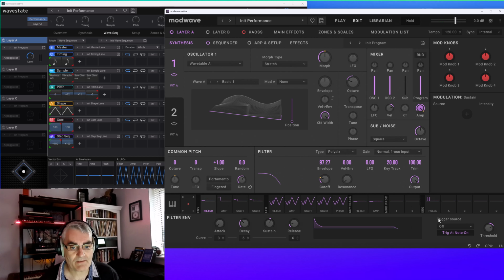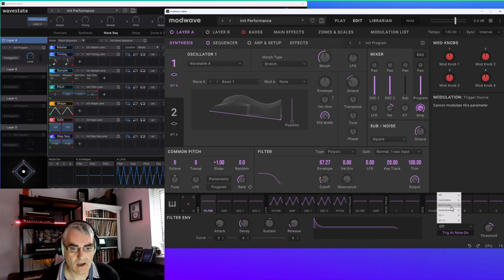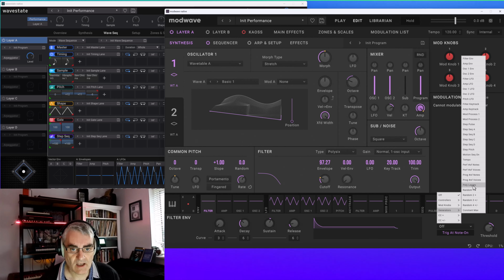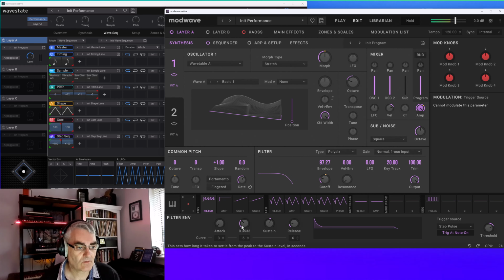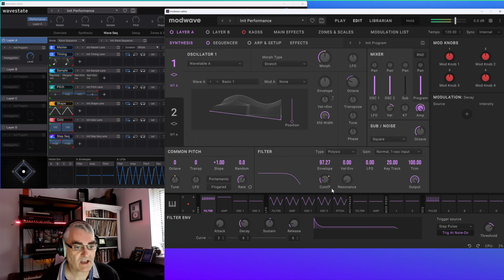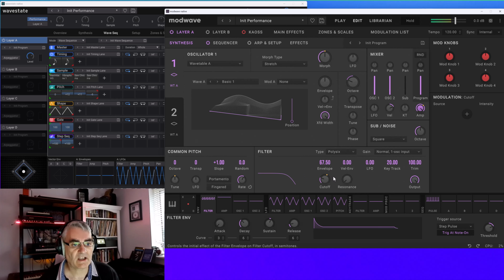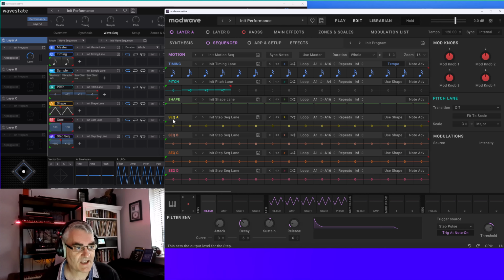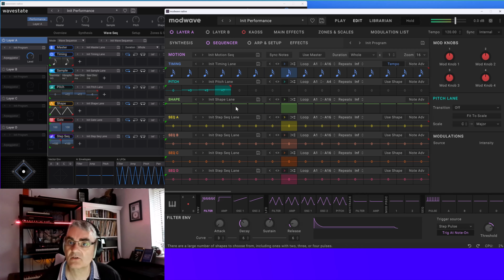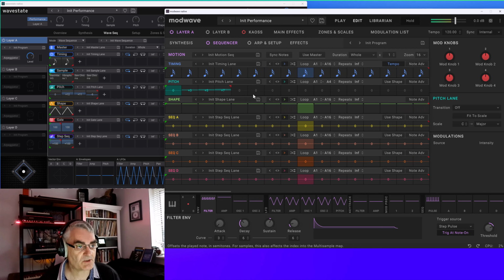We want the envelope to be re-triggered, so we can do that by using the step pulse. That's more like it now. So we can control that through the use of the envelope. And of course, we're using the motion sequencer. We've got all these extra 4 lanes where we can control the filter and the resonance. But for now, we'll just stick with this pitch.